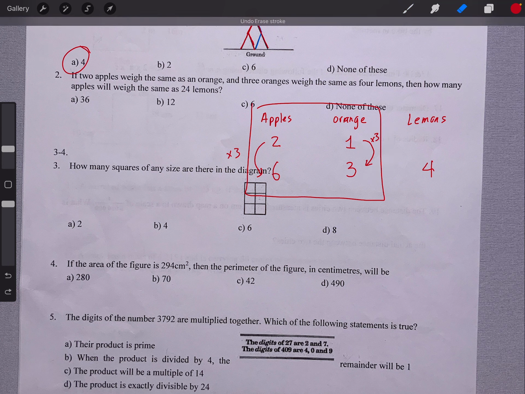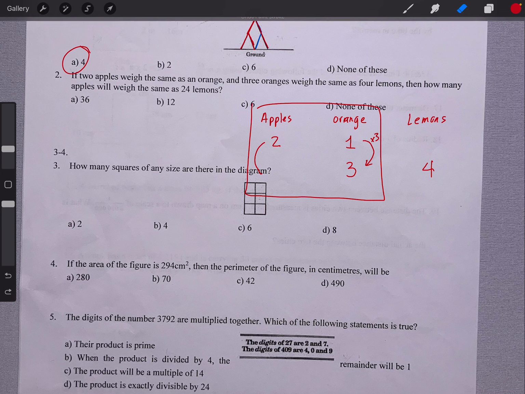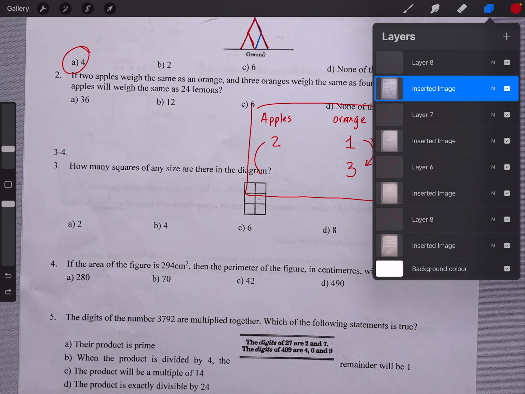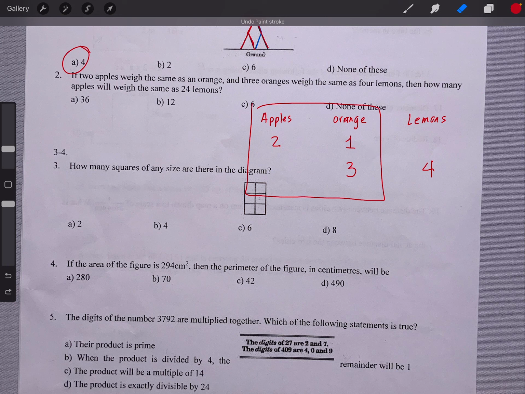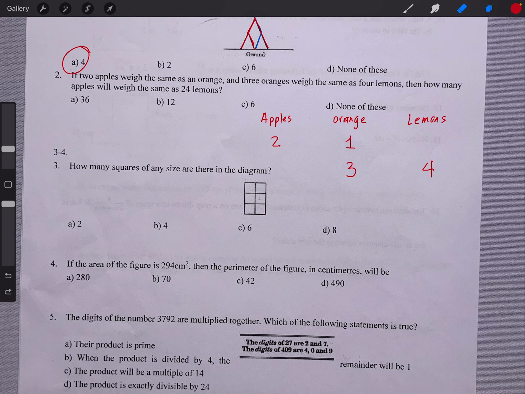Oh, I wrote it on the wrong thing. Okay, here we go. I'm going to times this one by 3 and I get 6. That's what we did before, right? So now let's look at this. We can use these numbers here and compare everything. Everything's on the same line now.